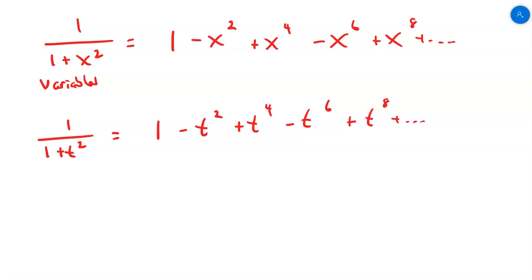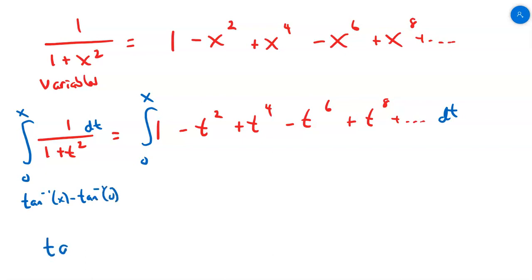And then I'll just integrate both sides from 0 to x with respect to t. Right? I'll integrate this side from 0 to x with respect to t. And what will happen on the left side is I'll get the inverse tan of x minus the inverse tan of 0, which is just the inverse tan of x. On the right side, I'll get all of these things evaluated with t's, and then when I go to do the second part, I'll evaluate them at x and at 0. The 0 part will go away, and it'll actually subtract off that 1 at the end.